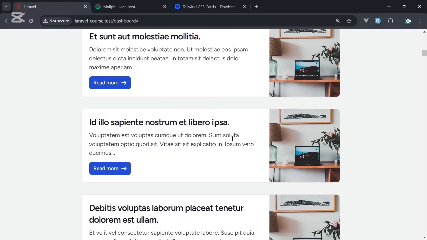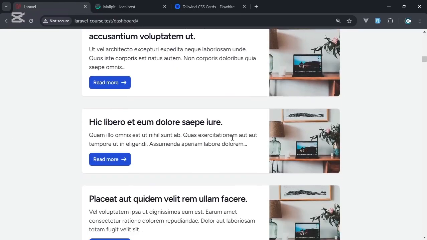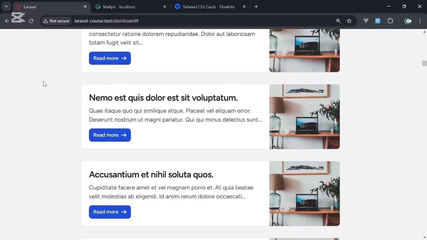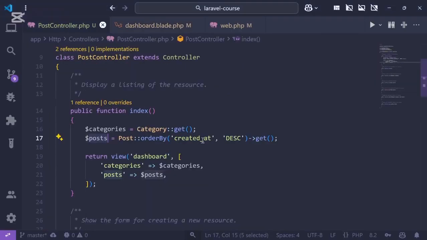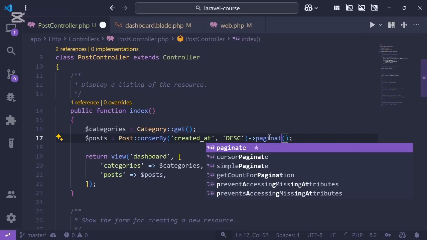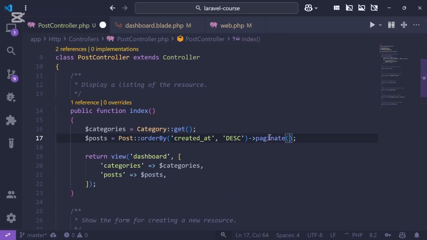Okay, however, we are displaying 100 posts at the same time, which is not ideal, so we want to implement pagination. Now, let's go into post controller, and instead of calling get right here on posts, we're going to call paginate. Optionally, inside the paginate method, we can provide how many items we want to display per page.